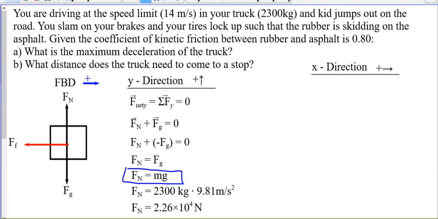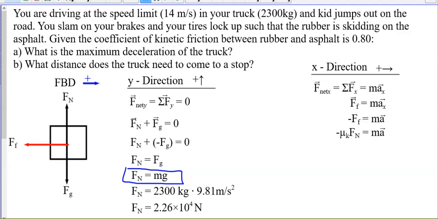So if we move to the x direction, that is unbalanced. So therefore, we're going to accelerate a little bit. We're going to say to the right is positive because that's just what I'm assuming the positive direction is, and I'm going to assume that's the way the truck is going. So Newton's second law says my net force, the sum of all forces, equals your mass times your acceleration. Only one force is acting, so that is my friction force. I know friction should be acting in the negative direction. If I define positive to the right, I can see my friction is going left according to my free body diagram. So I'll dump the vector symbol and just call it a negative.